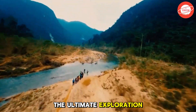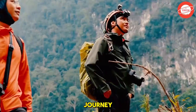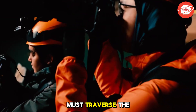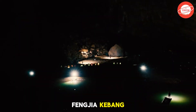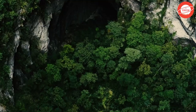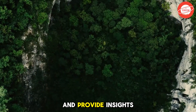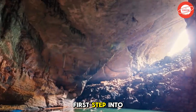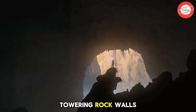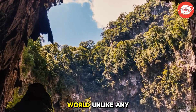The Ultimate Exploration Experience. Exploring Son Doong Cave is a challenging yet incredibly rewarding journey for nature enthusiasts. To set foot in this natural wonder, adventurers must traverse the dense forests of Phong Nha-Ke Bang, cross rivers, scale mountains, and overcome the rugged terrain inside the cave. This multi-day expedition is led by experienced local guides who ensure safety and provide insights into the cave's wonders. From the very first step into Son Doong, visitors are awestruck by its vastness and grandeur — towering rock walls, lush vegetation, and a meandering underground river create a hidden world unlike any other.